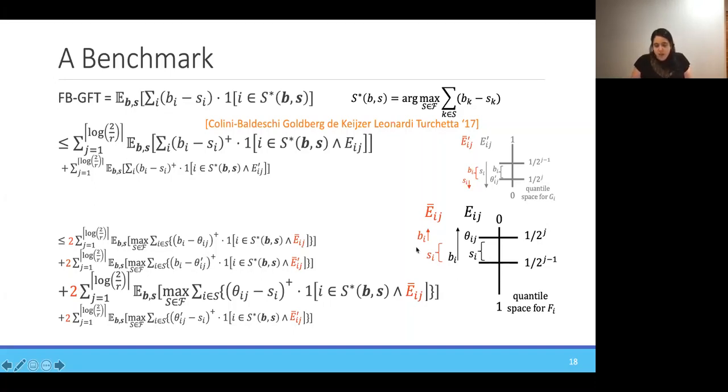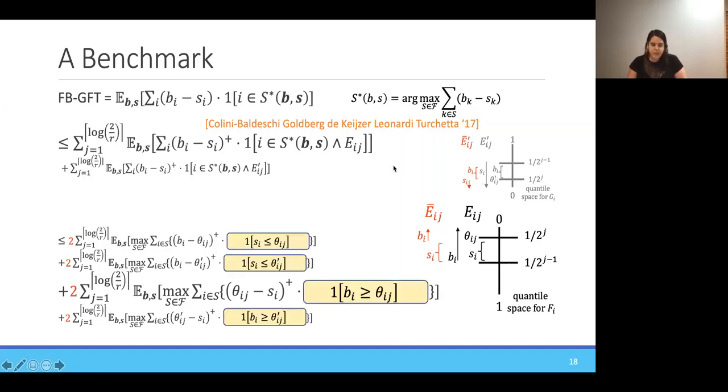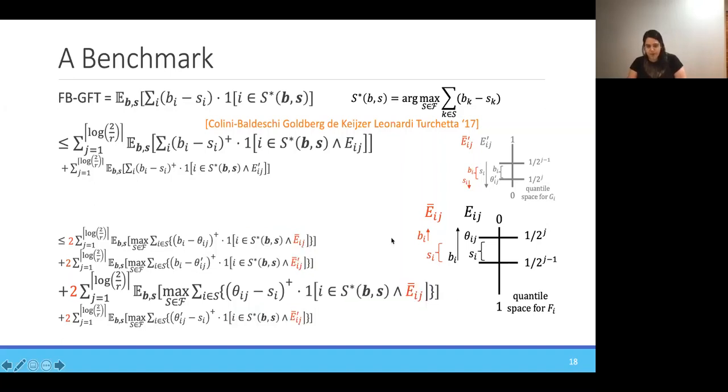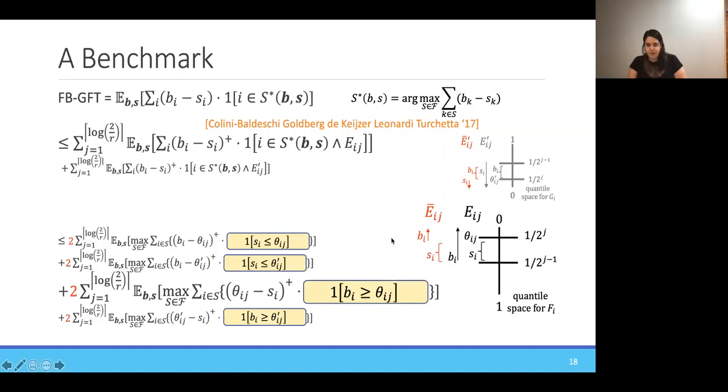And now we have a clear separation between our buyer and our seller value. And what does that mean? That means in our new events, we know that the buyer's value is at least theta ij, the seller's value is below theta ij. Similarly, in our mirrored events, they're separated by this theta ij prime. And so we replace them just by these events. Okay? So again, we went from these events to just part of the event, which is where the seller and buyer's value is. Okay.